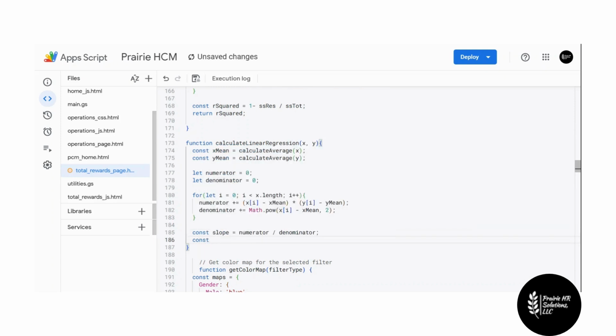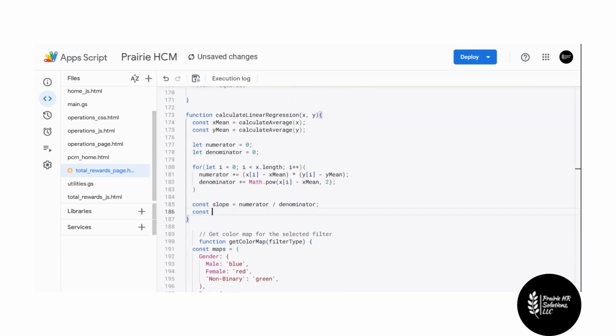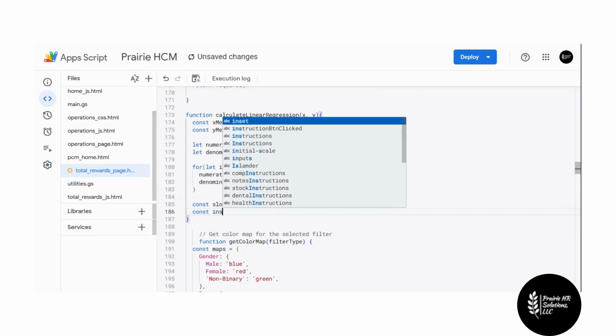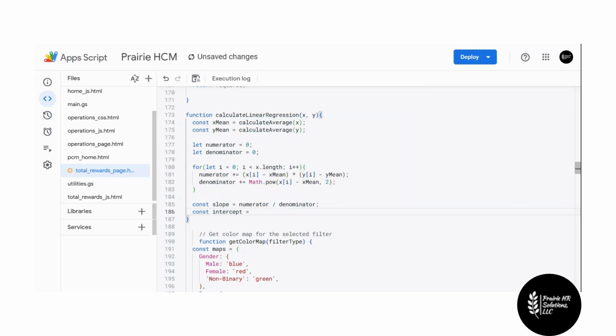And then we also need our intercept. We're going to need our intercept, so let's create that constant, intercept. This variable is going to be equal to our y mean minus the slope times the x mean.